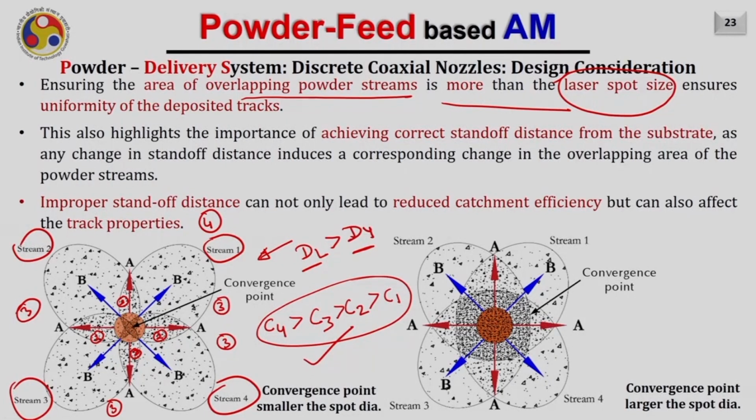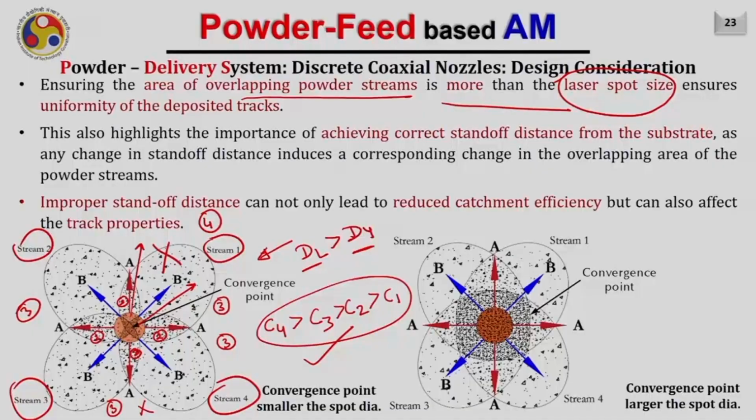As a result, if I move in different directions, for example, I move in this direction A, B, anywhere like this, in that case the concentration of powder available in front of the laser and on the back side of the laser will be different, and hence your process will not be omnidirectional. And as a result, when you move in one direction, you will have a different type of property of the material based on the geometry as well as the material properties, and if you move in another direction, different geometric and material properties will be achieved of the deposit material. Hence this type of process is not desirable. What we want is uniform powder concentration inside the laser spot.